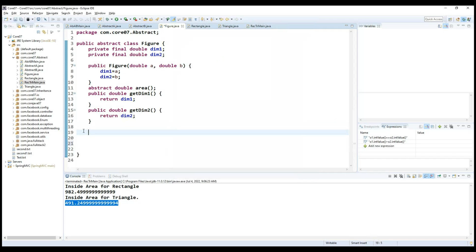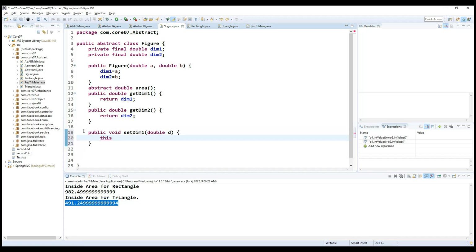What happens if I write it explicitly? public void setDimension1(double d), and then this.dimension1 = d. Now you can see on line number 20 I am getting an error here.